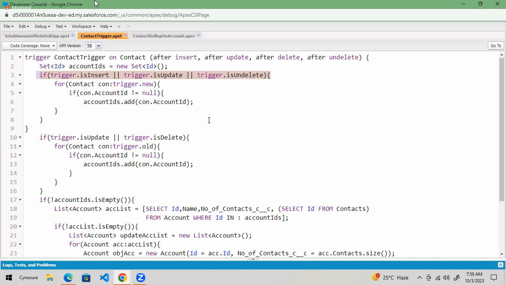So the values inside these variables are also given to us by Salesforce. So we are putting some if condition and using them. That's it. Here I have written a for loop. What is the object on which I am inserting, deleting or updating? On the contact. So trigger.new will contain all the contact records, yes or no? Trigger.old also will contain all the contact records, yes or no?